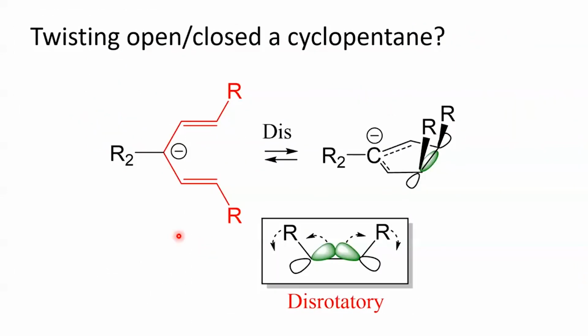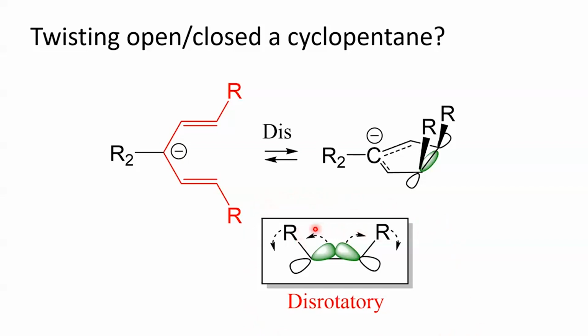Now doing exactly the same thing for an anionic cyclopentane, shown over here. Once more, we've got a delocalized negative charge over these 3 atoms. There is also a delocalized double bond across these 3 positions. Because we're dealing with 6 electrons, it's 4n plus 2, which means we have to proceed with a disrotatory mechanism. I've shown that here by rotating both of the R groups outwards, which is the logical choice, seeing as if you rotate them inwards, they are going to sterically clash with one another. That makes this disrotatory approach favoured.